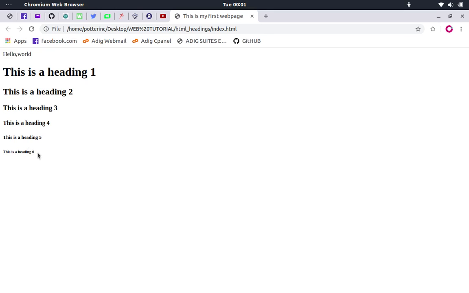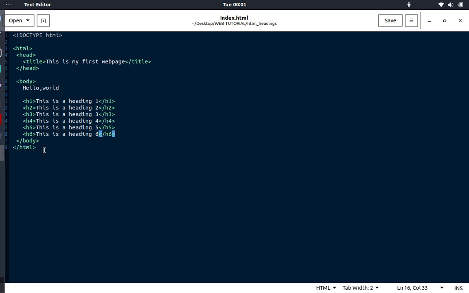These headings can be used at any time in your web page. It all depends on you, what you're writing. So if you want to have a small heading, you can use any of the headings from H1 down to H6. Also, you notice that in every heading there's a space in between. That is to say, when you create a heading, it gives a space before the contents of whatever you want to write in there. So this is how you use headings in HTML.